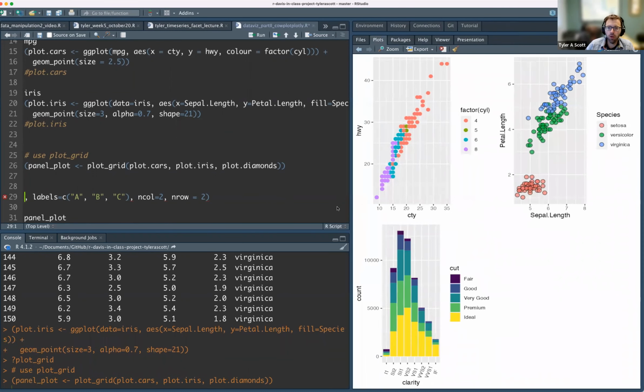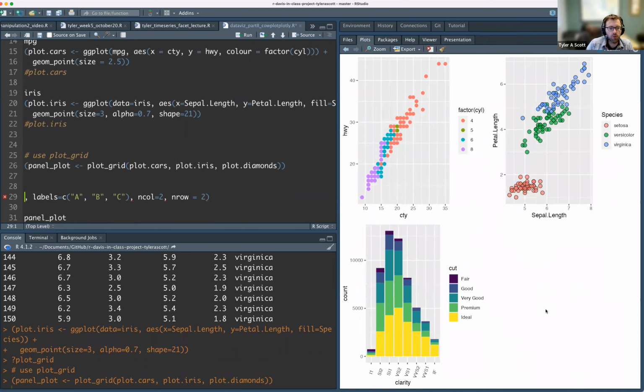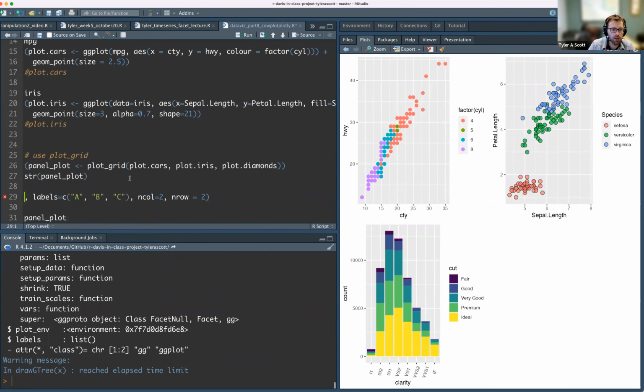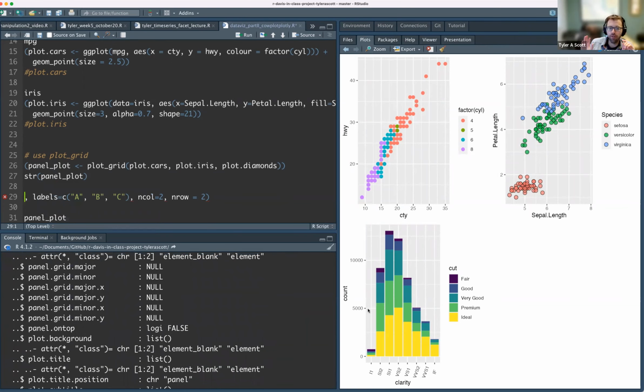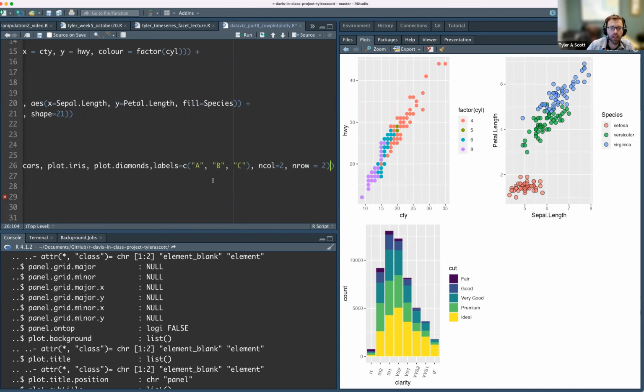Okay, so if you pull up the plot window, or you call something like structure on panel_plot, it tells you that you have some sort of list object in the console, or in the visual you have this panel of plots, and they're functionally the same thing. Essentially, we've now associated all these plots together and said we want them to be stored as like one image file. We can start to add simple things like labels and columns into that plot_grid call. We're just going to put those after the plots in the call.